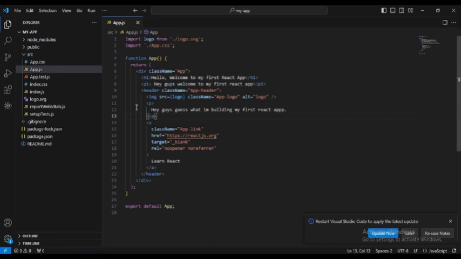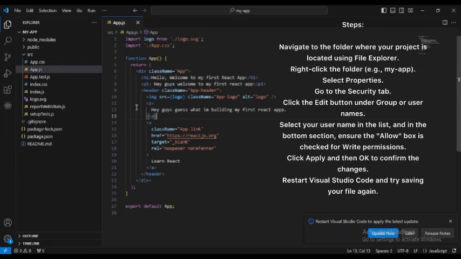After you select properties, you go to the security tab, then click on the edit button under group or username. Depending on the username your system is saved with, like mine, there was no username, just Windows. So I clicked on Windows, then I checked the box for write permissions.